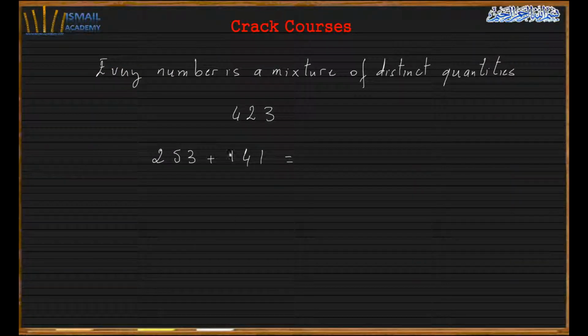So here I'm going to look for the similar quantities. You see here, this is the quantity of the ones. I cannot add the quantity of the ones to this one just because they are near to each other. No, this is the 100. This is the quantity of the ones, and this is the quantity of the 100. So I cannot combine those two. So I will combine this with the ones. You see, similar quantities. So I will combine similar quantities.